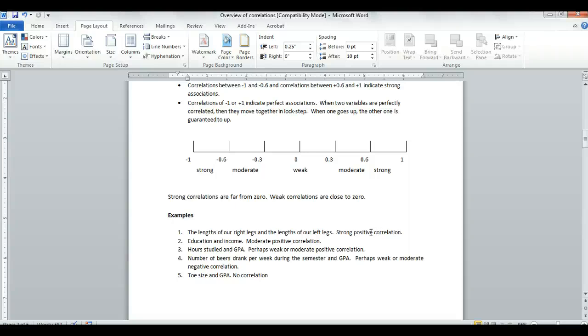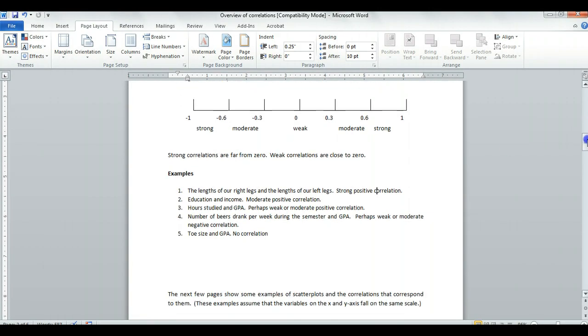So as one goes up, the other one goes up almost in lockstep, because they're both coming from the same source. It would only be in unusual cases, where someone had a very short left leg, if part of their leg was amputated. But in most cases, even if one leg is slightly shorter than the other, basically they're very similar. And if you look across people at the variation across people, and the covariation between the two legs, it's going to be pretty strong. So there are very few exceptions, so it's a strong positive correlation.